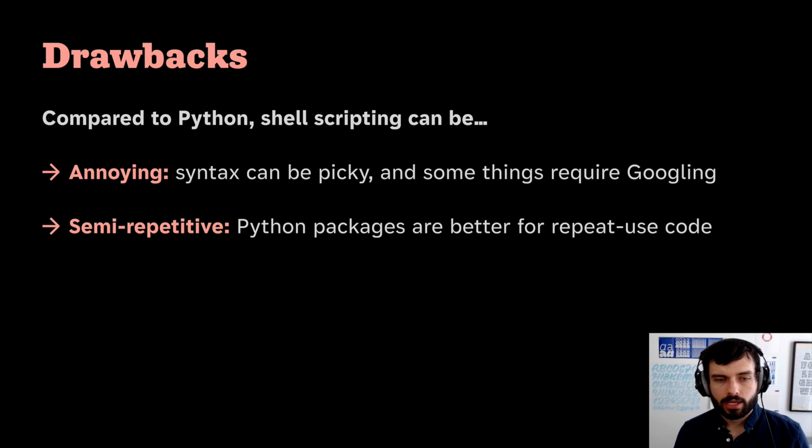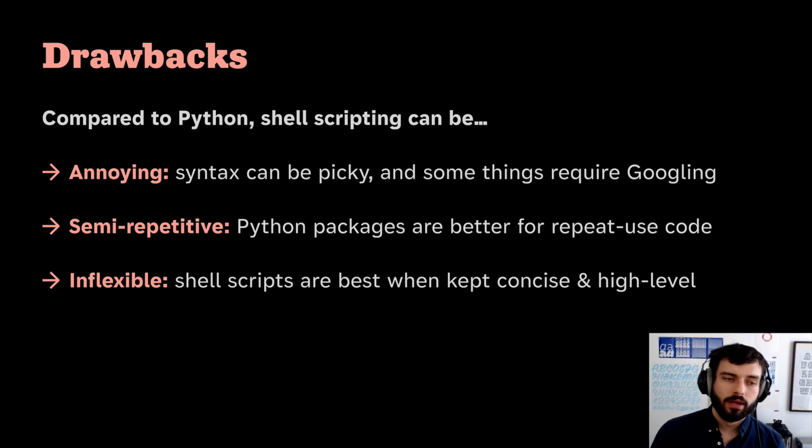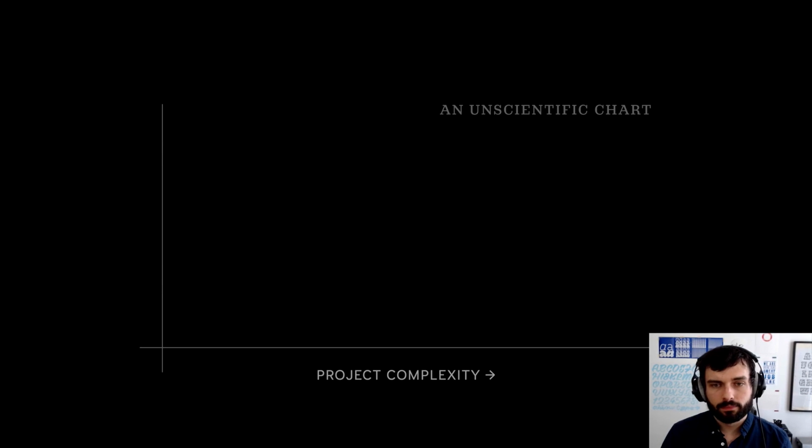and maybe you don't want that. Or if you're really using certain scripts a lot, it tends to be more useful to do Python packages, sort of like GF tools, and you could go for a full Python build, or you could have a hybrid build as I'm doing. And it can be a little inflexible. So I think that shell scripts are best when they're kept concise and high level, and they're mostly saying what other tools to use, and then it ends up being something that you can read fairly quickly and understand what's happening.